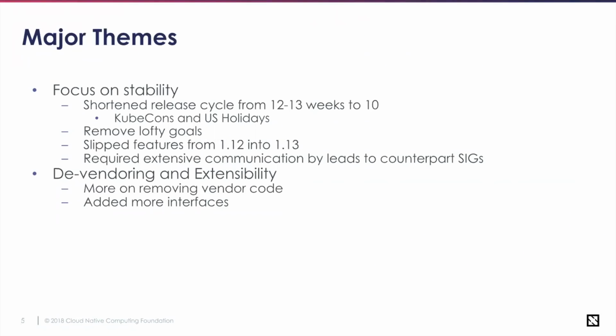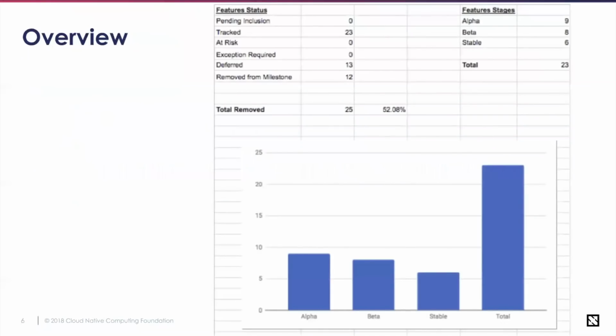Now, another major theme that you're going to be seeing as Kubernetes continues to advance is continuing to de-vendor the central code. This is actually removing a lot of the vendor code related to individual vendors and instead making that more extensible. So you're going to see a lot of things that are new as well as things that have graduated to allow vendors to start plugging into particular interfaces instead of having been baked into the core of Kubernetes itself.